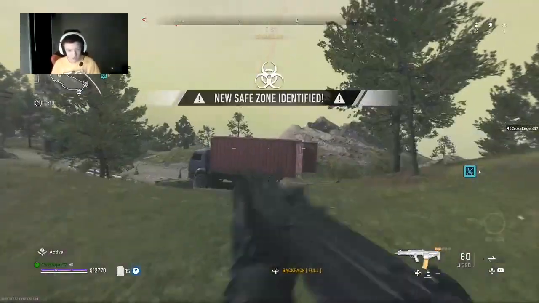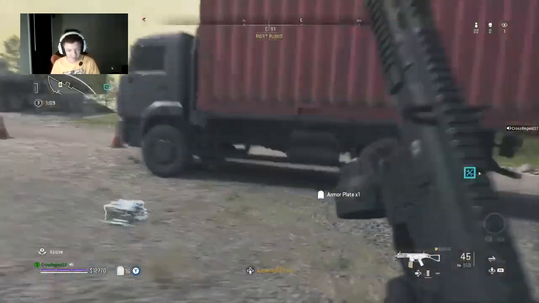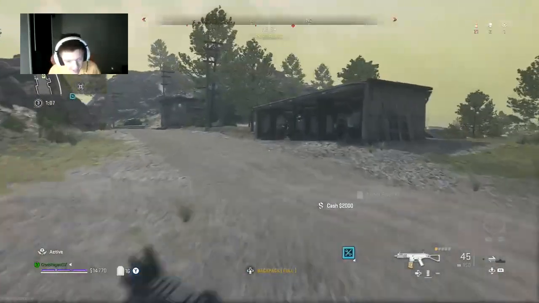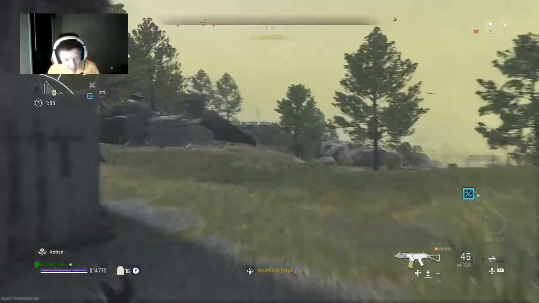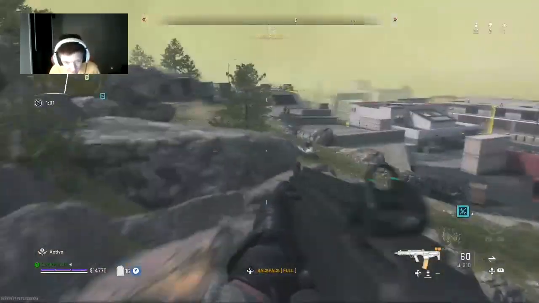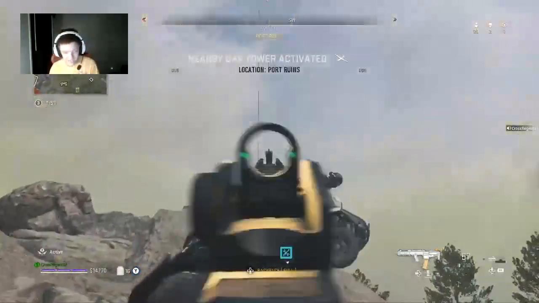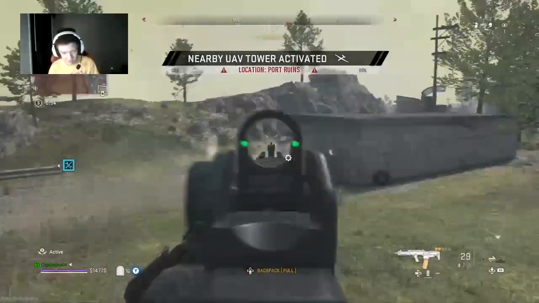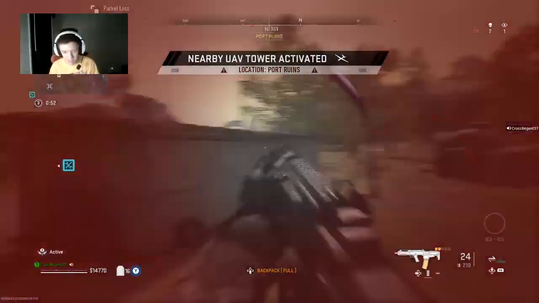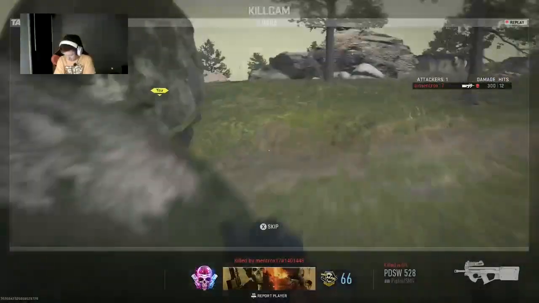Get up here and let's go. Oh yeah, little sneaky little. Hostile counter UAV is active. Get over here, get over here. Yeah, ride that motherfucker. Enemy UAV overhead. Fucking ride that shit, bitch. Ah, hell no.